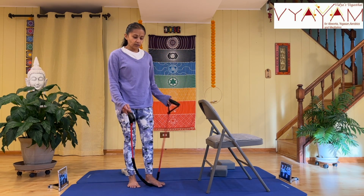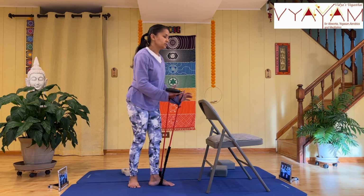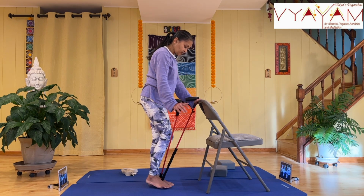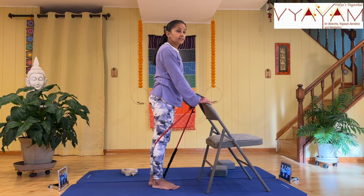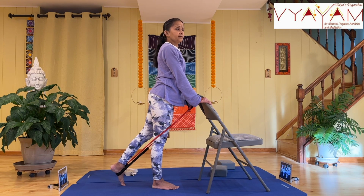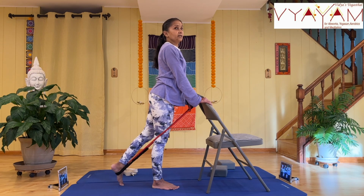So now left foot up on the tube, right in the center. Make your crisscross. Place your handles on the chair. Standing tall, so don't lean forward or back. And bring your right foot from behind the X, over the X, in front of the X. So now you're bending the left leg in the back. So two counts, bend. Two counts, extend. Two counts, bend. Two counts, extend.